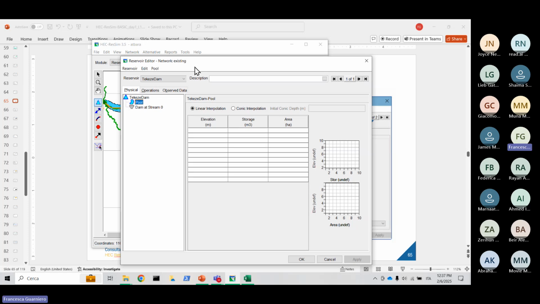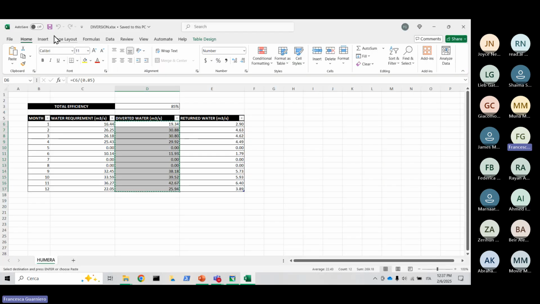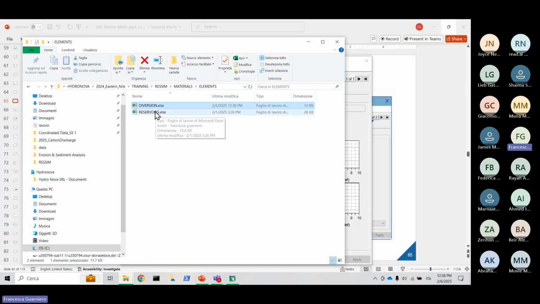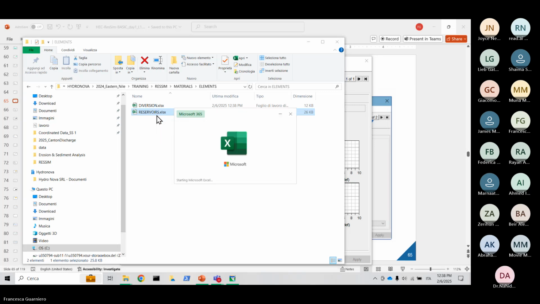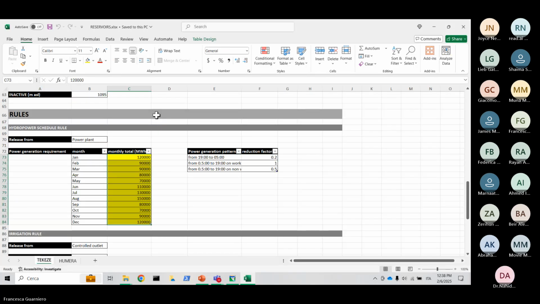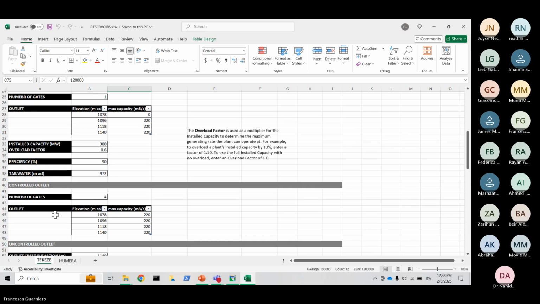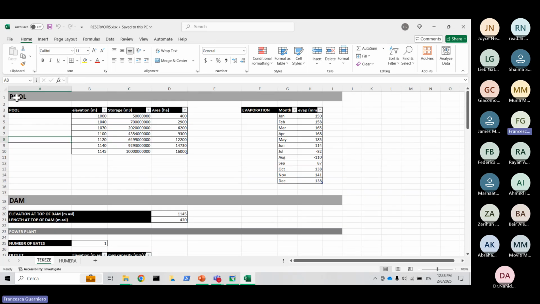So please, now we need to open the Excel file called reservoirs. Okay, you see that the first page is the Kezedan. The first thing you see here is the pool curves, the elevation storage area curves.